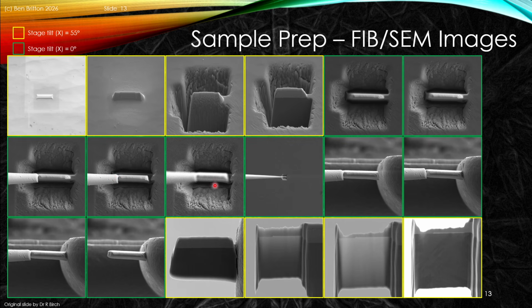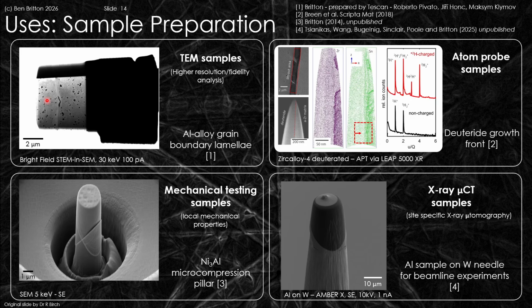attached to the manipulator. We then lift the manipulator out of the sample and move the sample over to a grid, a support grid. We then weld the sample to the support grid, cut off the manipulator and move it out the way, and then we can thin the lamella to transparency, and that enables us to then use this big grid to move this sample to another instrument. And this enables us to do site-specific work from bulk samples, which is very useful.